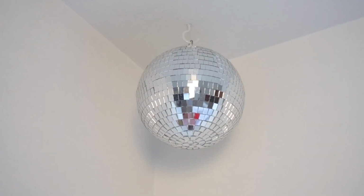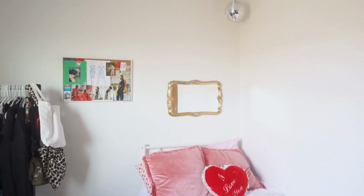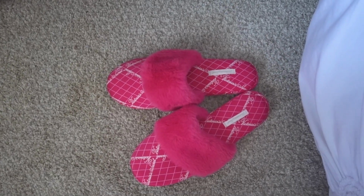I just love hearts. I just think it's so cute. Then just recently, I picked up this disco ball from Amazon. I think it was also around 20 bucks, $17. For some reason, I got super into disco balls and I was like, that is such a cute idea. I'm still gonna buy a string to make it lower because right now it's awkwardly too close to the ceiling. But I like that. Then the next thing by my bed is these little slippers. Got them for Christmas. They're so cute and I just like them by the side of my bed for right when I wake up, you know?